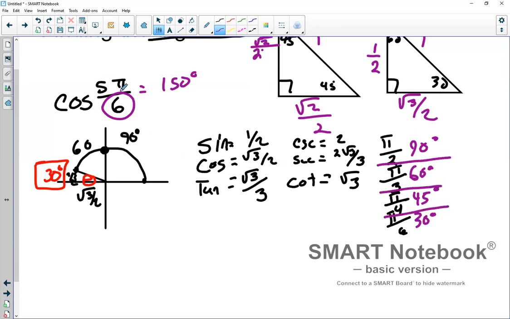So when I look at 5 pi over 6, which is why I also figured out it's 150 very quickly, I didn't actually do the math. I just figured out it's in the second quadrant and it has to be referenced to the 30. So since 5 pi over 6, I just see the little 6 here. I can figure out 6 is always related to 30. And with 30 degrees, sine is always a half, cosine is always root 3 over 2, and tangent is root 3 over 3.